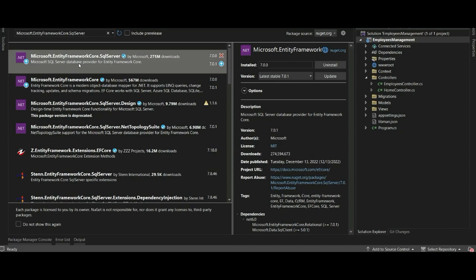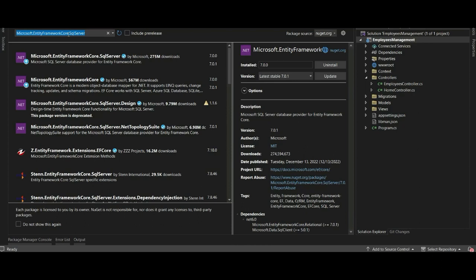If you are using a different database other than SQL Server, then you'll need to install the database provider specific NuGet package. For example, if you want to use MySQL as your database, then you install the one that is recommended. So we have Pomelo.